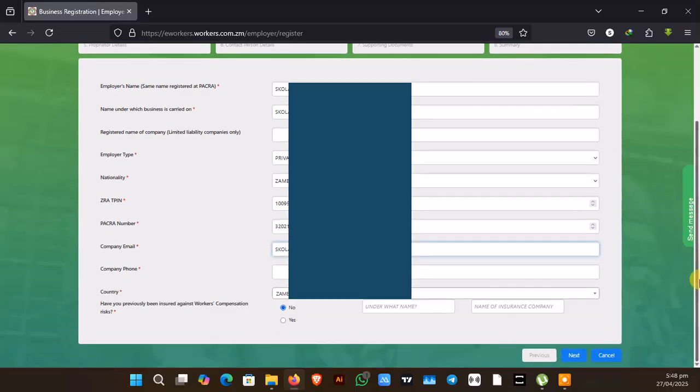Okay, then company phone. Country Zambia. Yes. Have you previously been insured against workers' compensation risks? No. If yes, you put under what name? Name of insurance company. So we go on to the next.